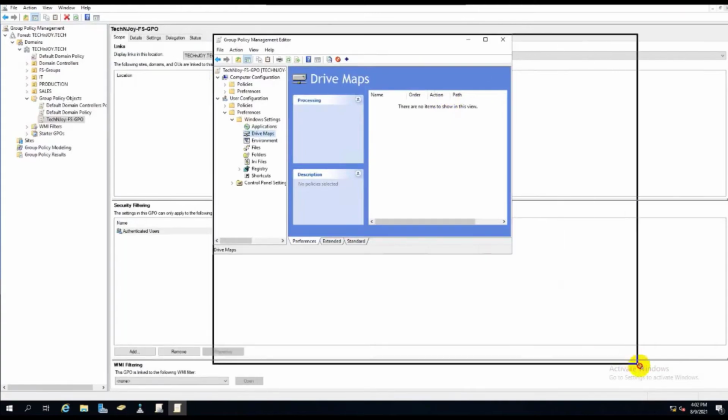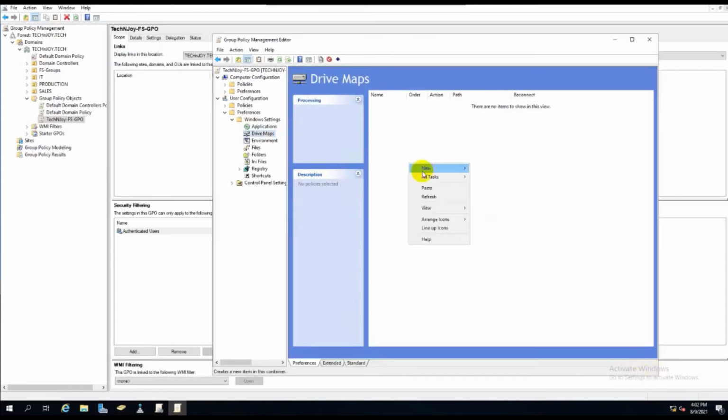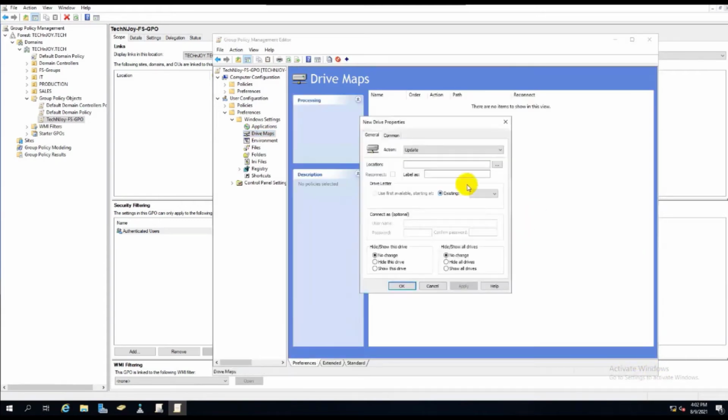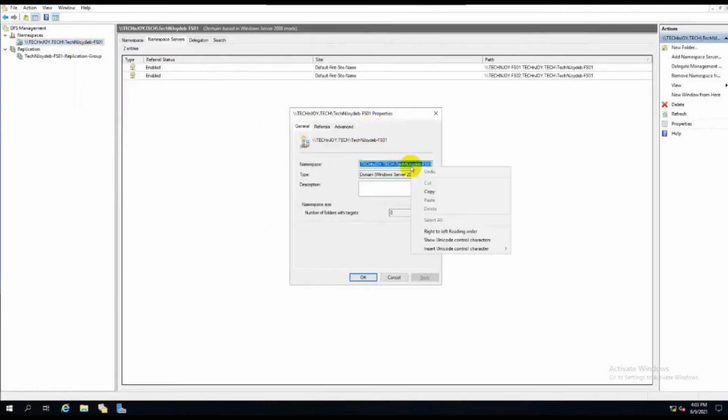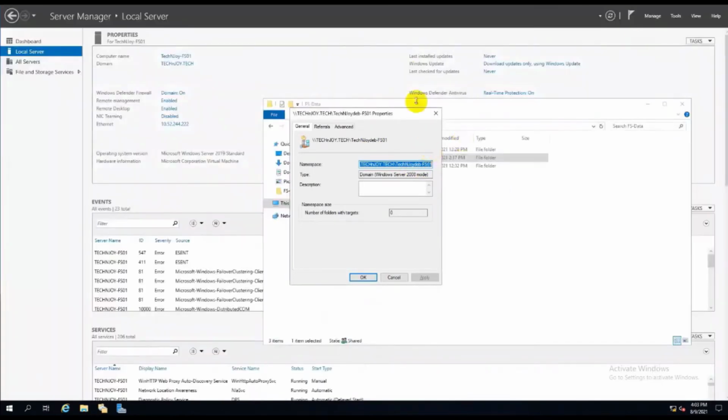Here we provide the namespace. Just copy and paste the location from the DC. That means where the shared drive will be shared for the user. Here is the location of the share.